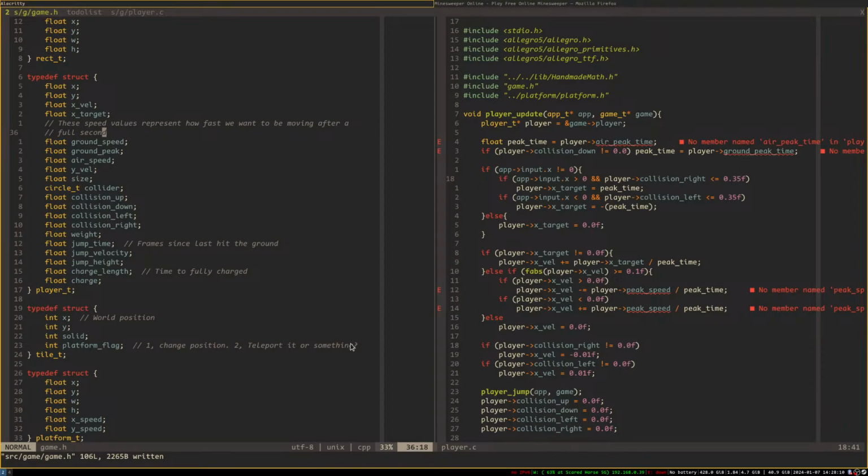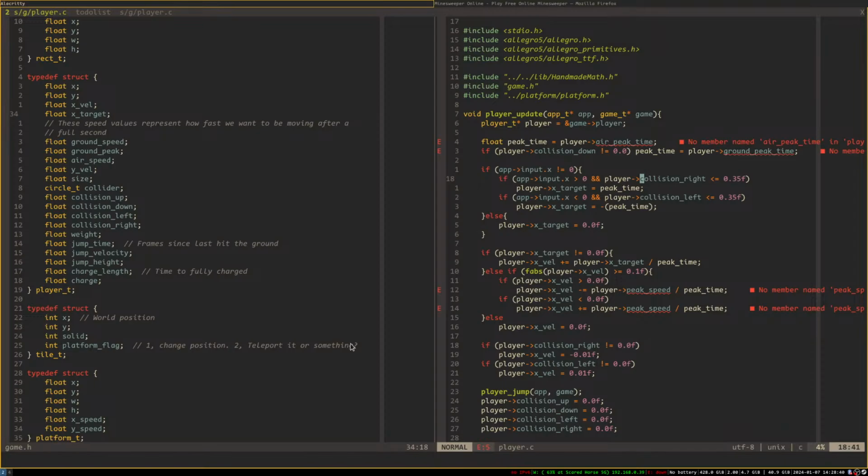So X target is now, okay, X target is the speed we want to be going, which is true.